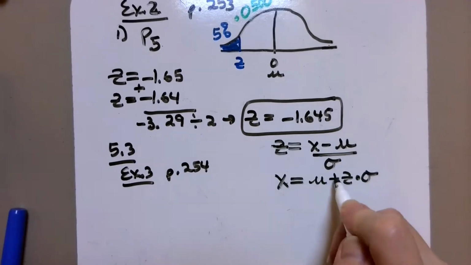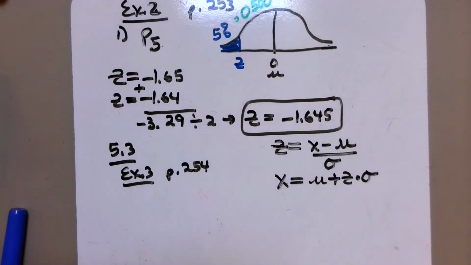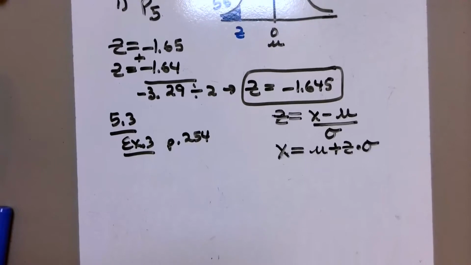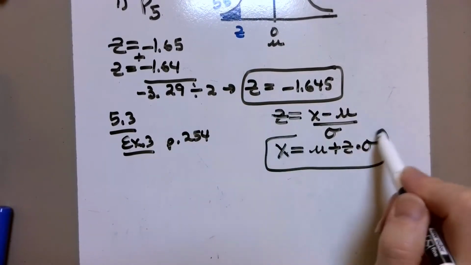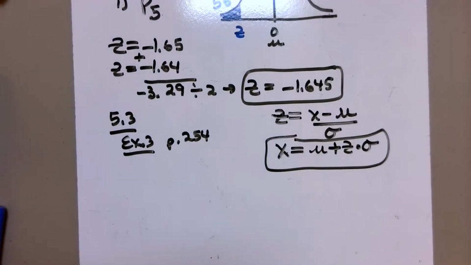z times sigma. And this formula is on the formulas page, and I should have said that in the last video. You need to have the formulas page that I posted in weeks 11, 12, 13 for chapters 5, 6, and 7. You need to have your z-scores. Really, it's best if you can print them out, or you have the one at the end of the book, or if you have the actual book, it's kind of on a cardboard. I know printing is kind of hard these days, but if you can print them out, that would be helpful. So we're going to use this formula now. Given a z-score, find a data value x that goes with it.